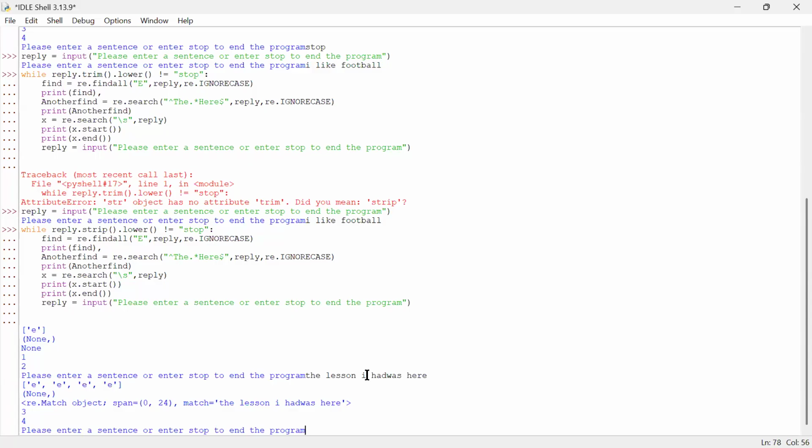Yes, sir. It worked because we put ignore case. Well done. Nice one. Okay, now try it with the exact thing, the lesson I had was here, with capital letter C. I guess that one too should work because it's not case sensitive. Then we'll now do stop with capital letter and see if it will work.